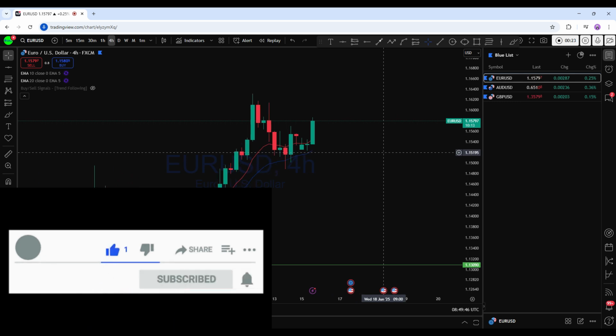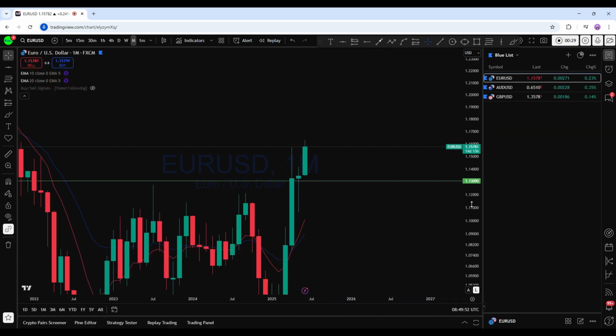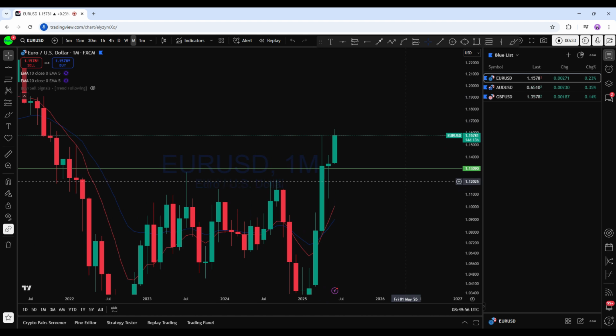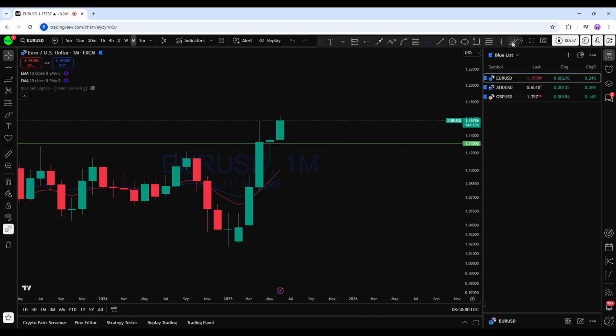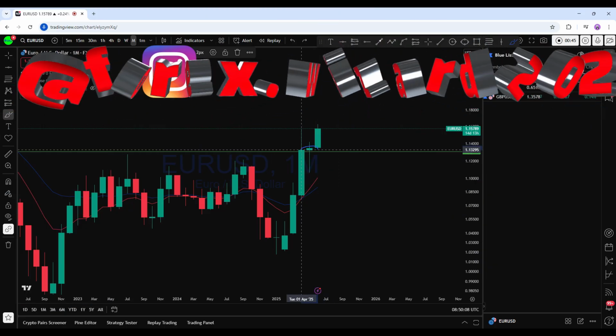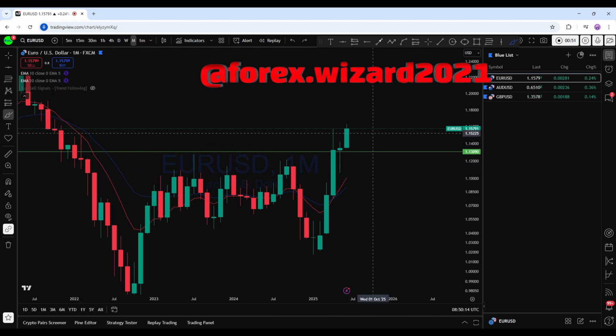So let's start with EURUSD first of all, looking at the monthly chart to see the overall picture in this market, and then we'll be looking at the lower time frame to see how we can trade this instrument. Now looking at the monthly on EURUSD, we can see that from this support level there is a pretty strong bounce on the monthly time frame, and with that bounce after the previous monthly doji formation from this level, the price has made its initial bounce back to the upside.